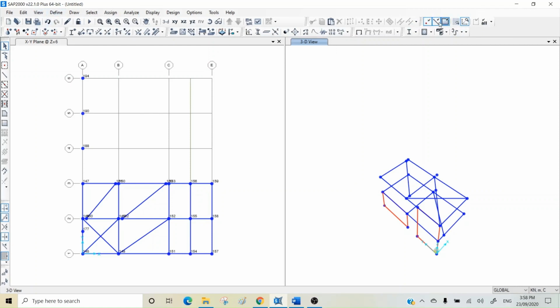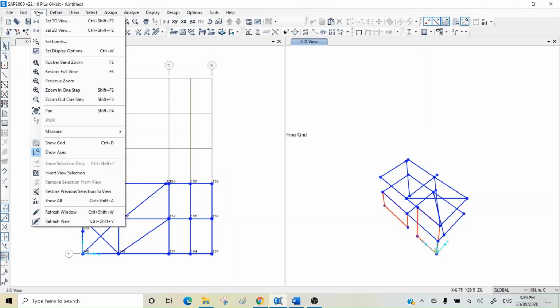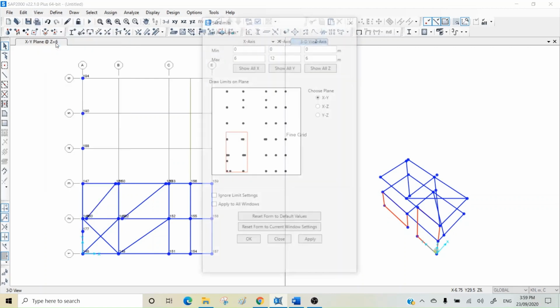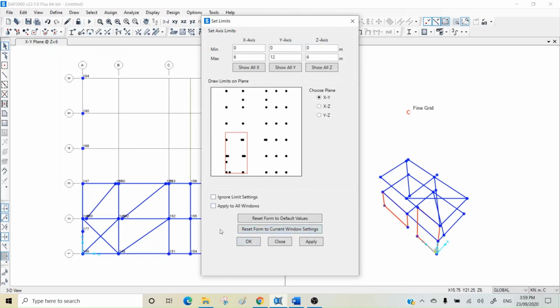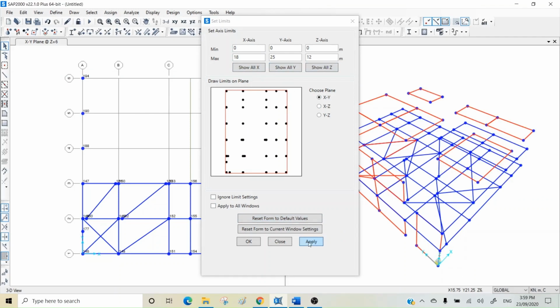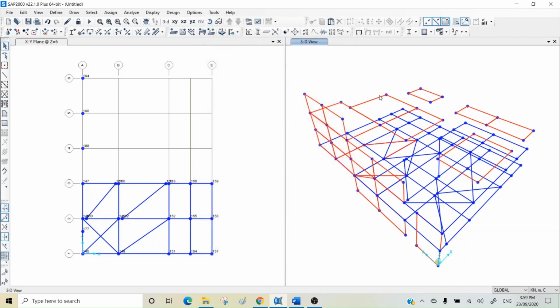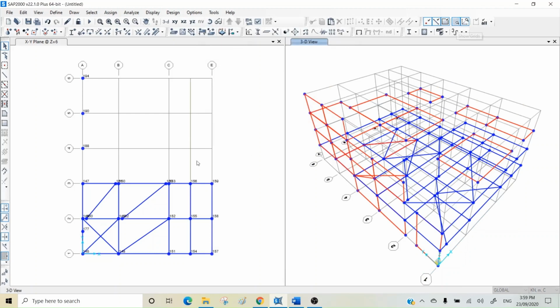So there are some areas of view that I'm explaining now. So this is set limit, and then I will talk about display option later, but leave it for now. So here is the rubber. If you want to change the set limit back to the main one, you can say reset to default values, or you can press show all. So when you do this, then all elements are back again, and you can see all of them. So we can bring back the grid line here.